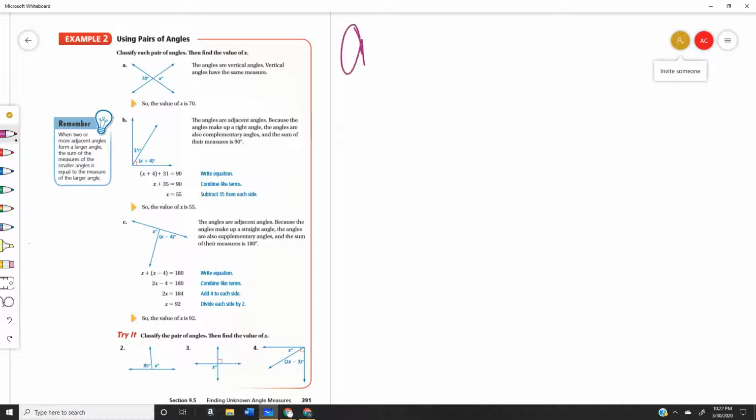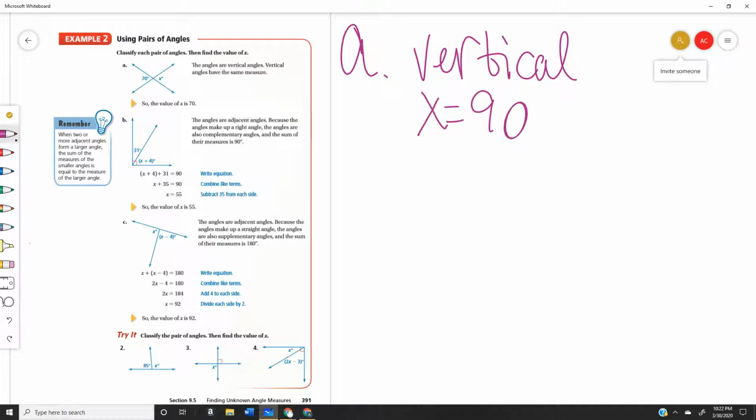Now, in A, notice they're opposites of each other, right? They're on opposite sides of each other. And they share that same supplementary angle. So in A, they are vertical angles. And the value of x, vertical angles are congruent. So the value of x here is 70. I don't know why I wrote 90. Paying attention. It's 70 degrees, okay? Because they're vertical. They're the same. So that means that this x has the same value as the one that's vertical to it.